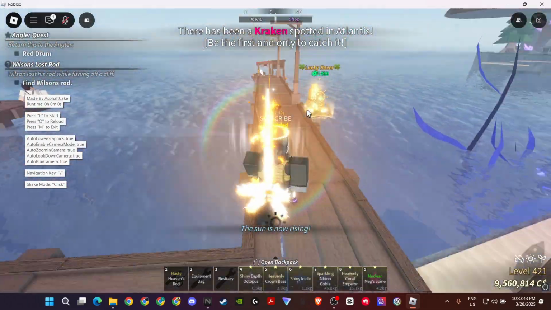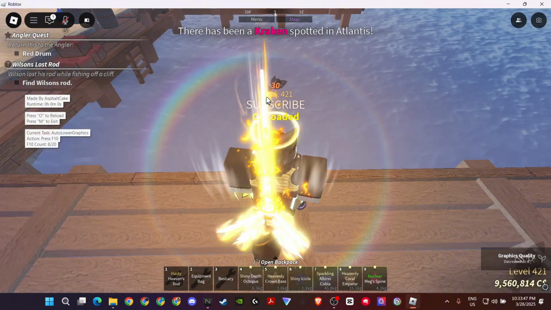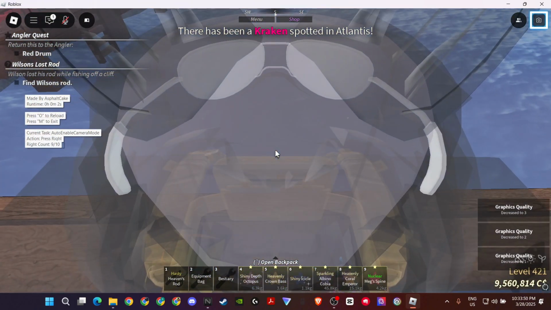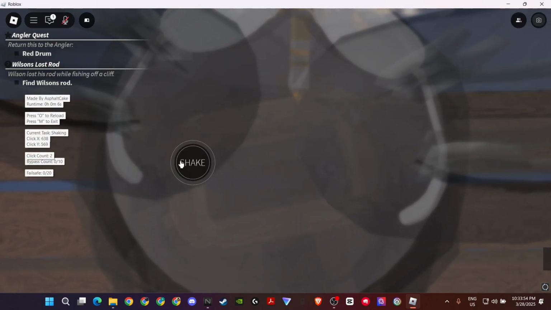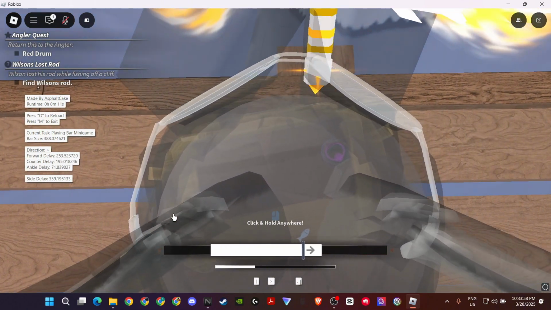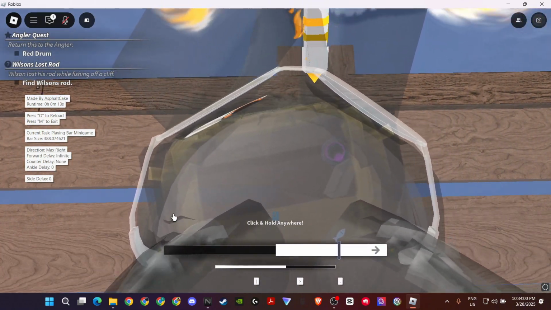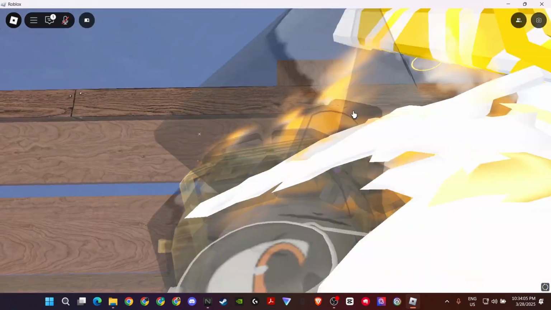Interesting, Kraken, but teaching you guys is more important. As you guys can see, the macro will automatically start working and it will not go to bestiary or anything else because the / key is the same in both the macro and in game. So I'll just let it catch this fish and I'll teach you guys how to fix some other stuff. So as you guys can see, works perfectly.